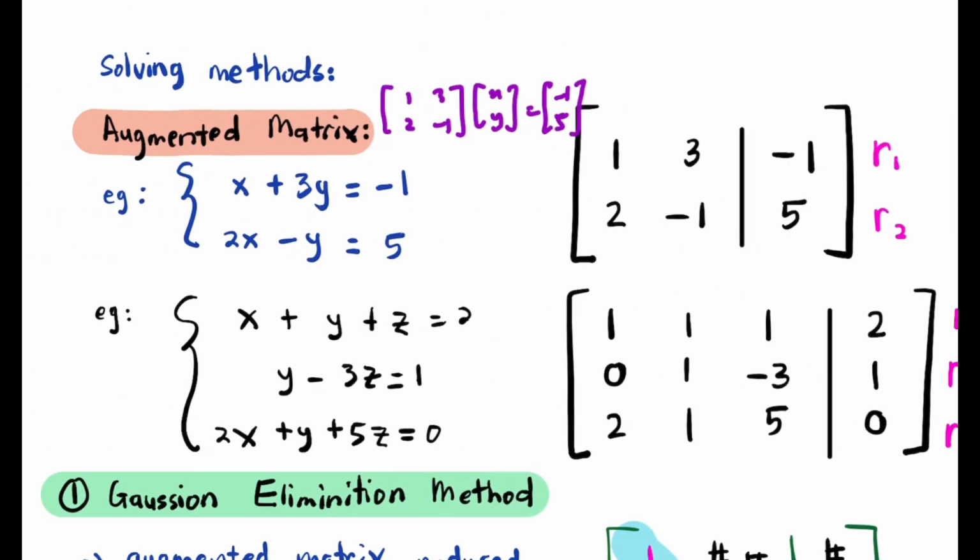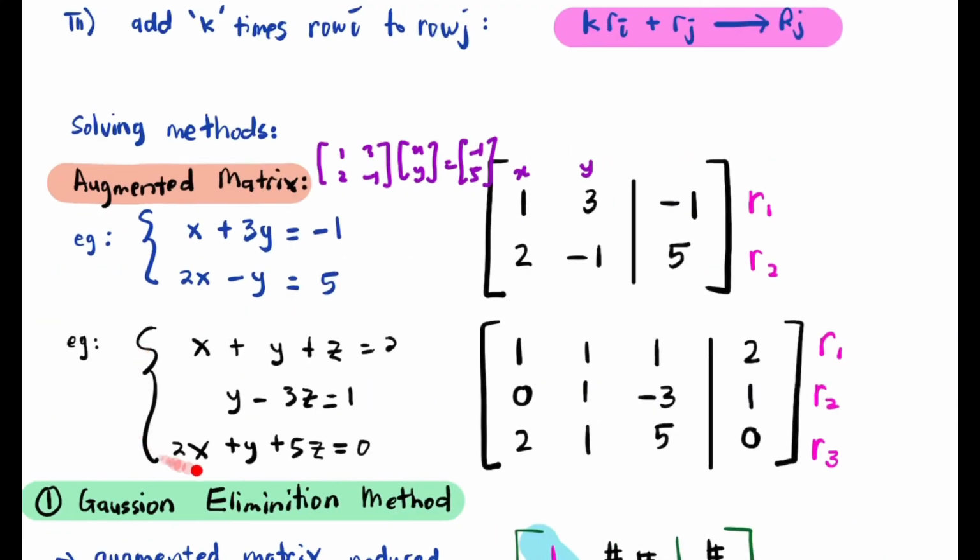So what's the meaning of augmented matrix? The meaning is we just take this part here and then make a straight line as a separator, and then put this part here, -1, 5, okay, the right hand side. So no need to put x and y because we already know this column stands for x and this column stands for y. So this is very clear to us, so that when we want to do ERO, we can just focus on the numbers here without any variable.